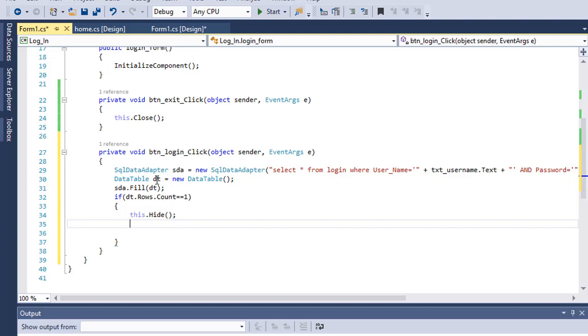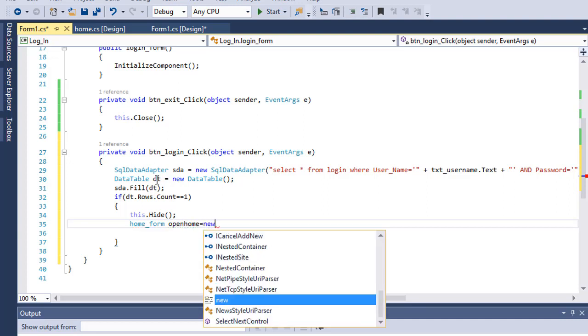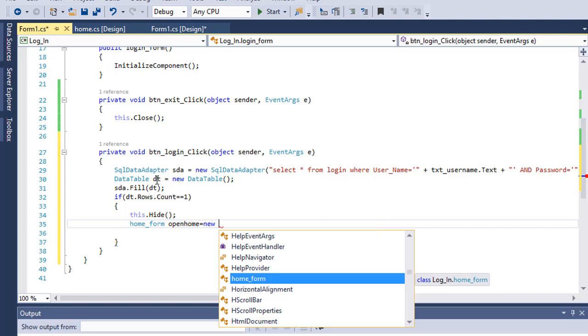We want to log into our home of the Windows application, so the form name of our home is home underscore form. This is the name, and we'll give an object name, suppose openHome equal to new home form.